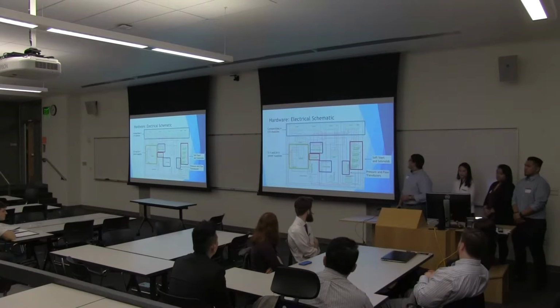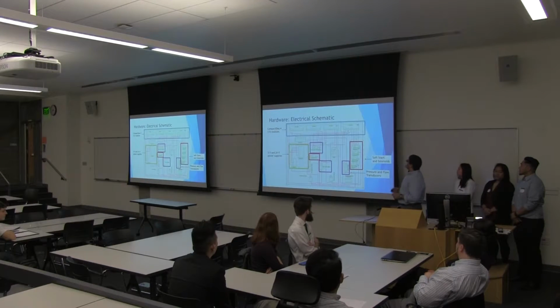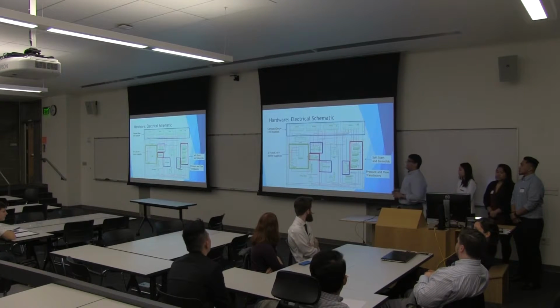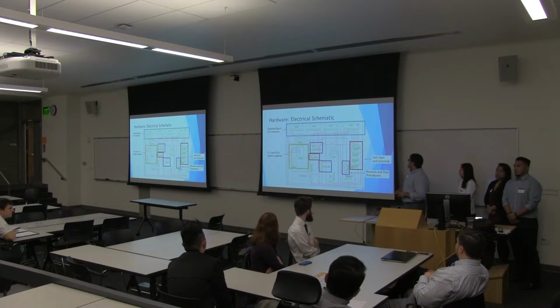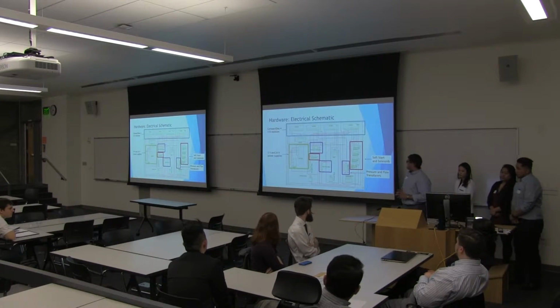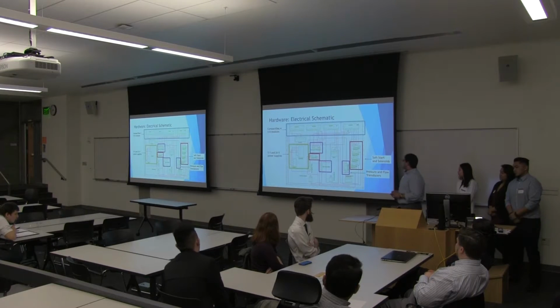And here we have our complete electrical schematic. We can break this up into 4 major regions. In the upper half in blue, we have the 4 input and output modules: 2 power supply modules, 1 analog input module, and 1 analog output module. Then we have our external power supplies, which are in green. We have 2 power supplies, the 5-volt and 24-volt, which are used in conjunction with the power supply modules. Then in purple, we have the pressure and flow measurement devices: our 2 flow meters and our single gauge pressure transducer. And finally in red, we have our solenoids, 4 of our 3-way solenoids and our single soft start valve.